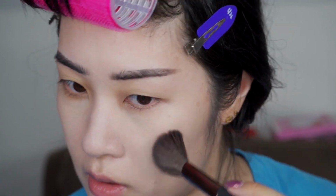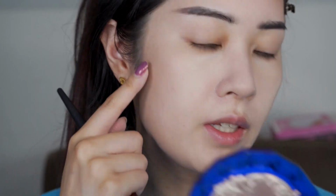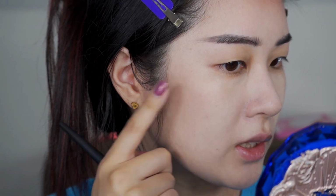So the quality definitely has gone up lately. I'm debating getting a warmer one because sometimes I'm not in the mood for something this cool. And then I just take the light one on the bottom, and that's what I use under my nose. Depending on the foundation I have underneath, this one may be even a little too cool, which is not something I say very often, so I'm considering getting a different shade of this.